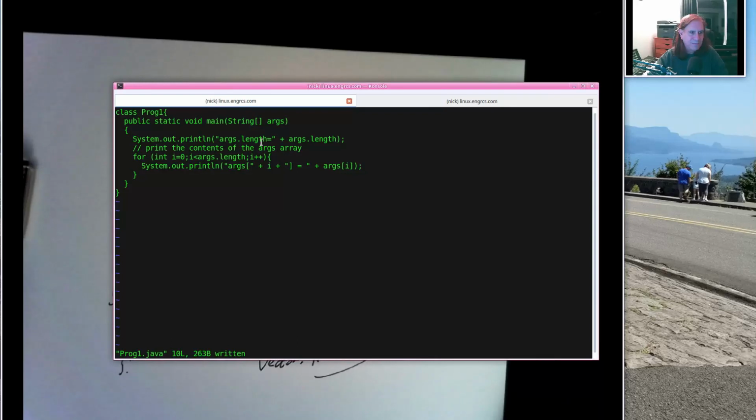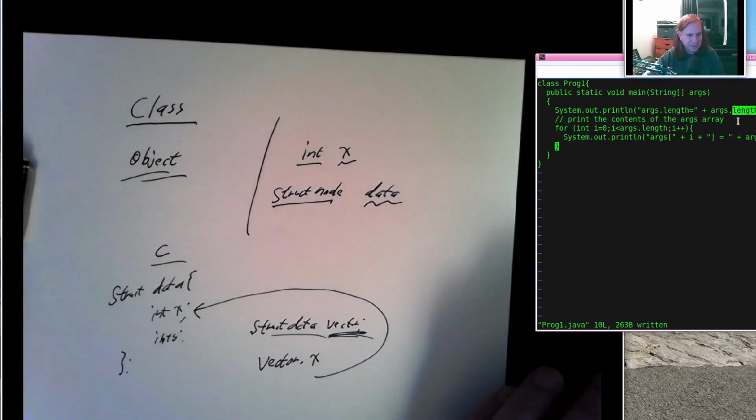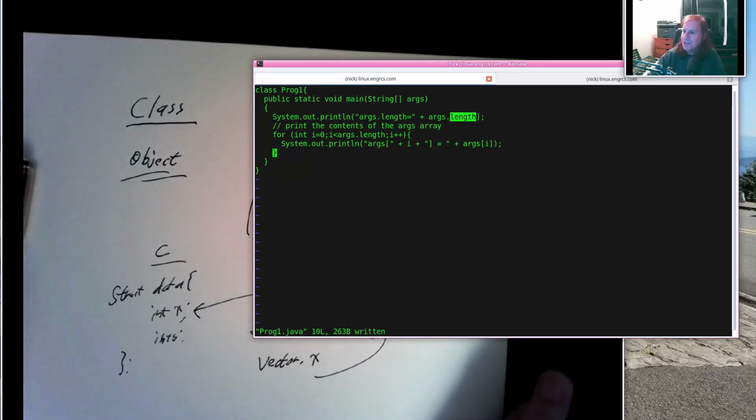An array is like this composite structure. It has, among other things, a field called length. And the virtual machine sets that up to tell us how many things are in the array. So we can say args.length, and we're doing the same thing as if we say vector.x in C. So arrays work a lot more nicely than they do in C. All right. So that's it for kind of the high-level intro.